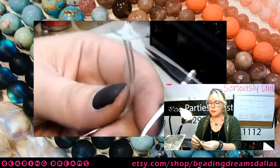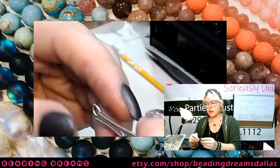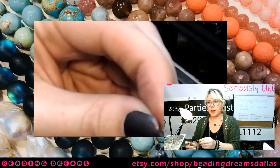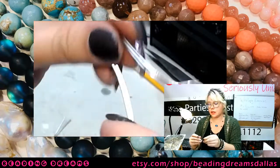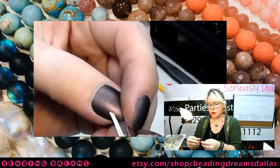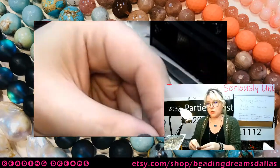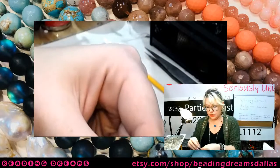Okay, so what I'm going for here, what my ideal is this. I want my two parallel bits to be touching, and then I want to be able to put my two winged out pieces together.